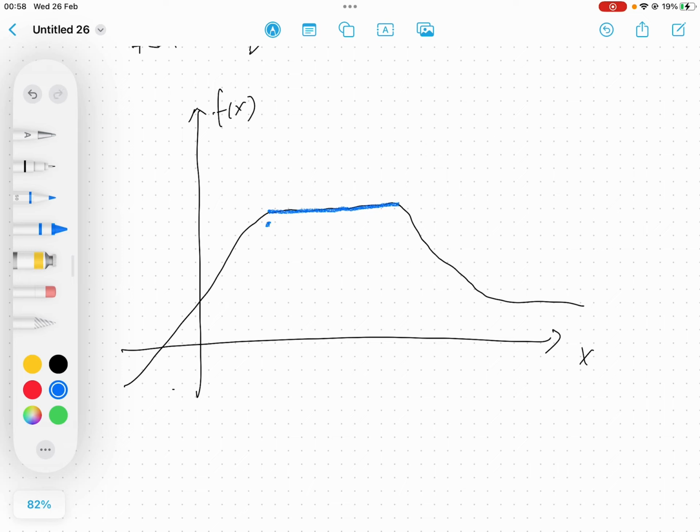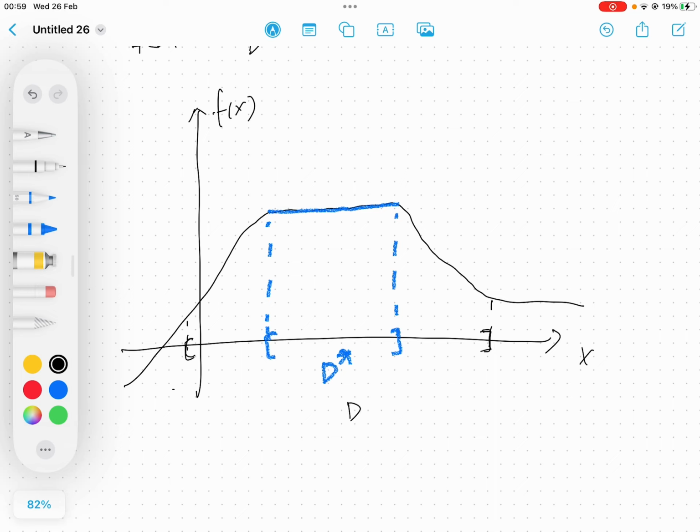So this part is our D star. And let's suppose this D is somewhere from here to here, that's pretty wide. So that's our D.